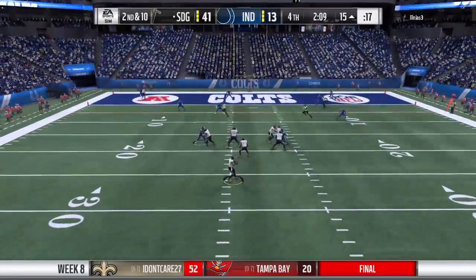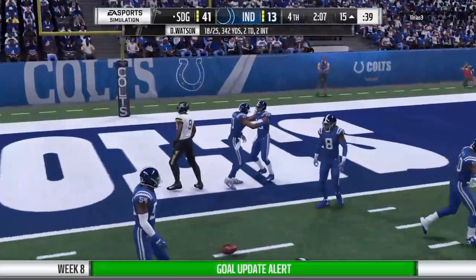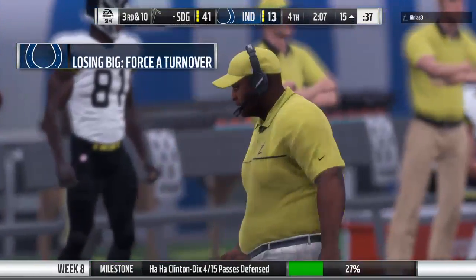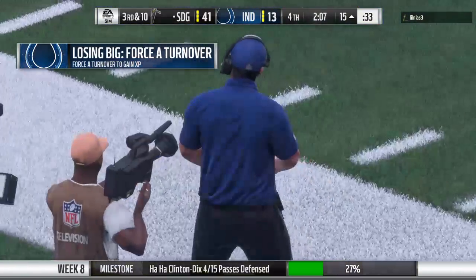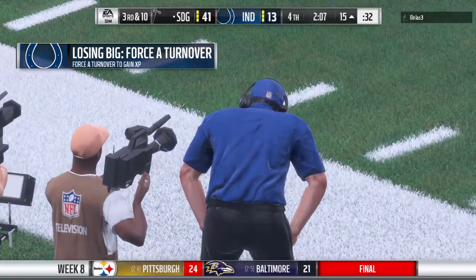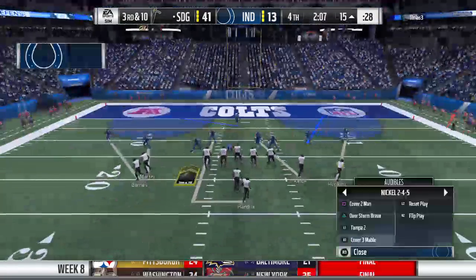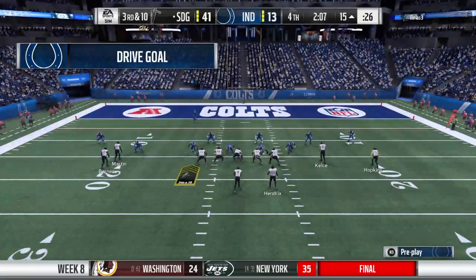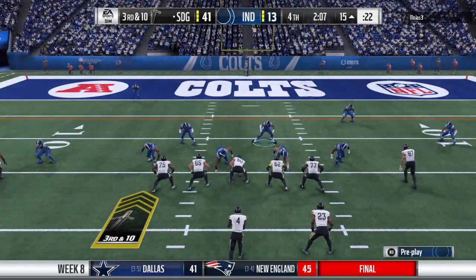Watson off play action. And incomplete there. A nice hit. Jars the ball free and brings up 3rd down. Those throwing windows get a lot tighter near the end zone, don't they? And here's the thing. You already probably have 3 points in your hip pocket. You force a throw here and give up an interception, you come away with nothing. Especially tough in the middle third of the field where he threw that one.